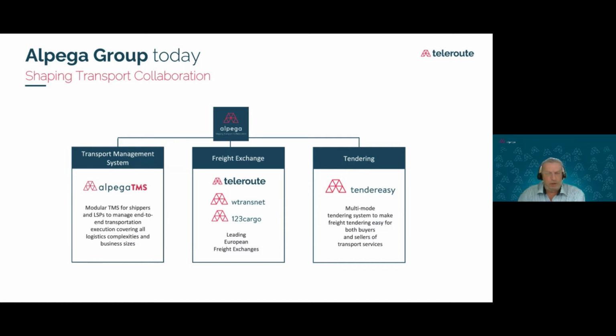The most important thing here is that there is quality and quantity, and on the quality I come back later. Our customer base is really from the large freight forwarding companies, 3PL companies like Schenker, XPO, Essers, to the smaller and mid-size, maybe also family-owned transport companies. That's essential. The big companies want to do business with the smaller ones, and the smaller ones want to get in contact with the big companies because they have all the shippers there. So if we take this into account, the Alpega group has customers in 80 countries worldwide.